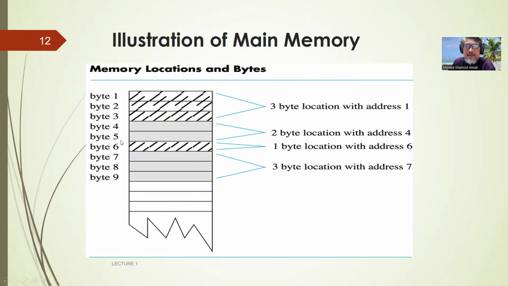So here we have many bytes. Each byte has 8 bits. In this case, a 3-byte location has address number 1. Depending on the size of your information, many bytes may be taken to store that data.